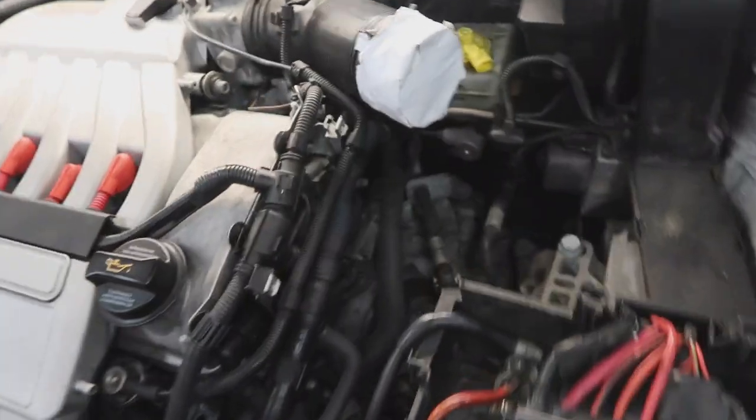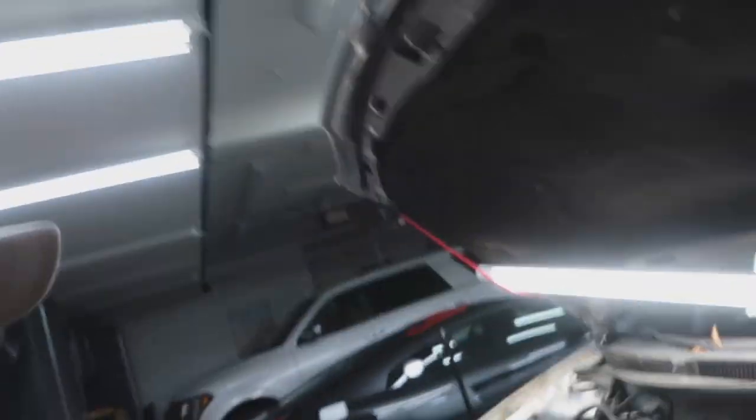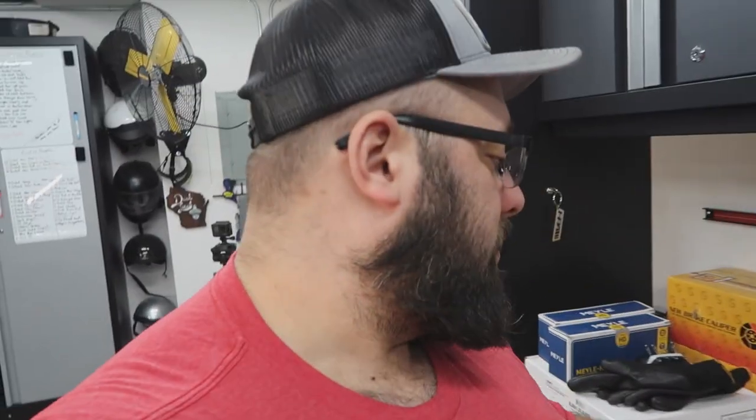And then I already have the air filter removed because I knew my parts were coming. Going down there to change to a short shifter, and the instructions are right here. HPA does a good job of actually putting the instructions online. They don't ship you with instructions, so be sure to go back online and look for instructions.